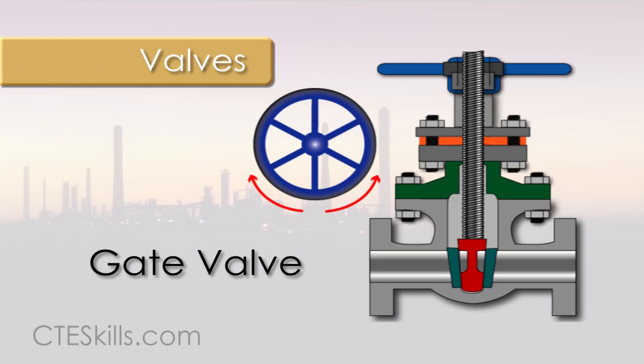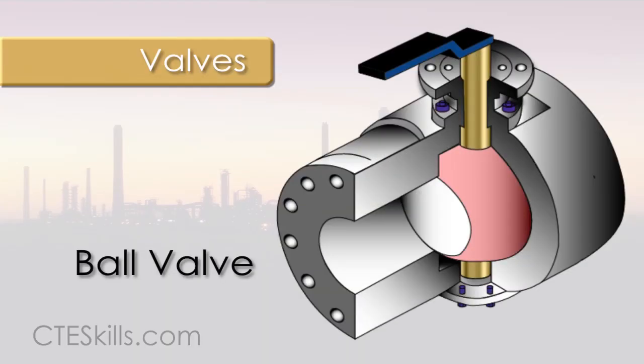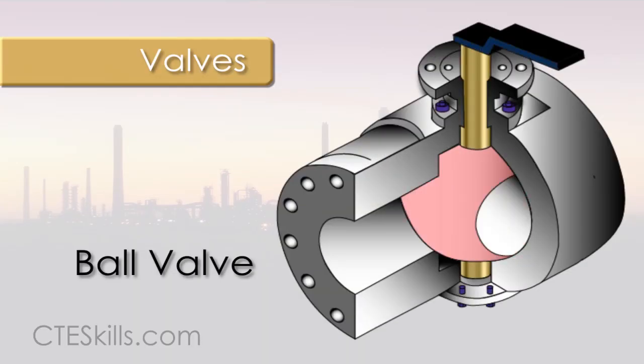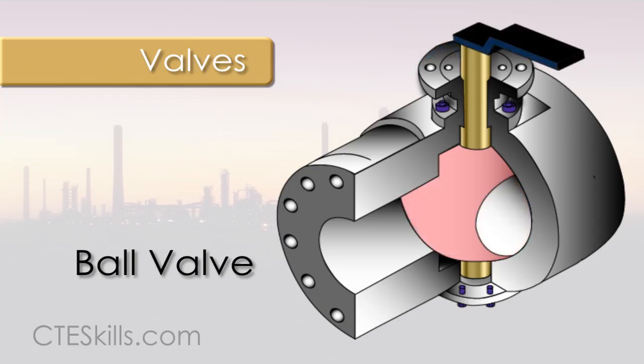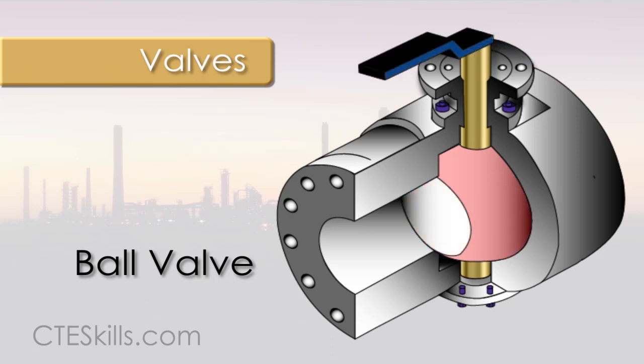A gate valve is a valve that opens by lifting a round or rectangular gate or wedge out of the path of fluid. A ball valve opens by turning a handle attached to a ball inside the valve. The ball has a hole or port through the middle, so that when the port is in line with both ends of the valve, flow will occur. When the valve is closed, the hole is perpendicular to the ends of the valve, and the flow is blocked. The handle position lets you see the valve's position.